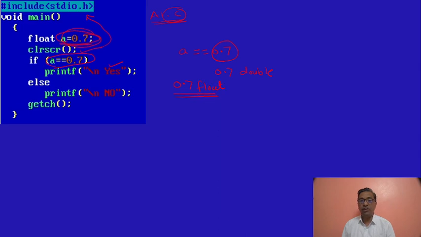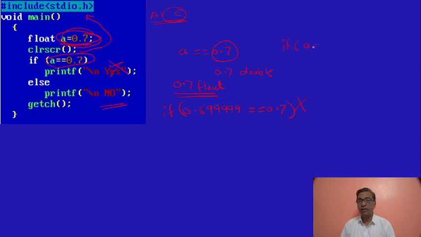The compiler tries to convert this float value into double. And while converting it into double, it converts to something like 0.697. So our equation becomes: if 0.697 == 0.7, which is not satisfied. So this will display 'no' — it won't go to the else part. Only if we had written if a == 0.7f would the condition satisfy. Since it is not satisfied, it will execute the 'no' part.